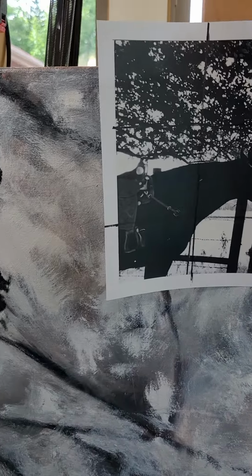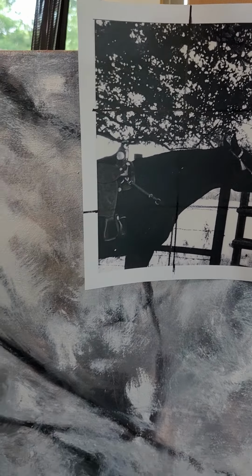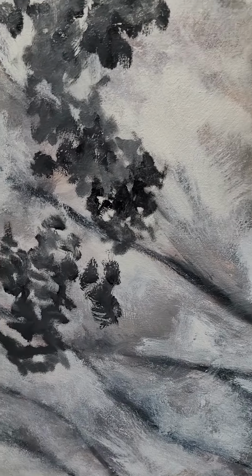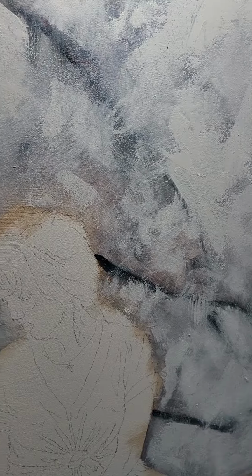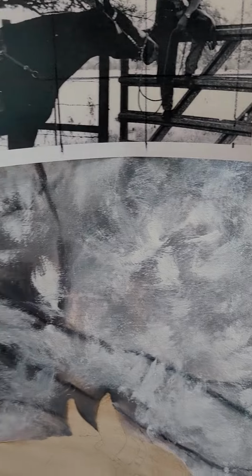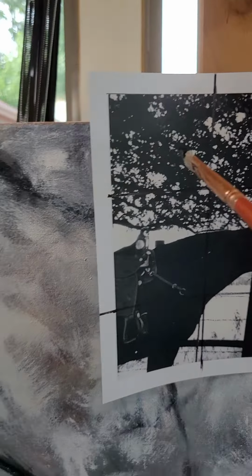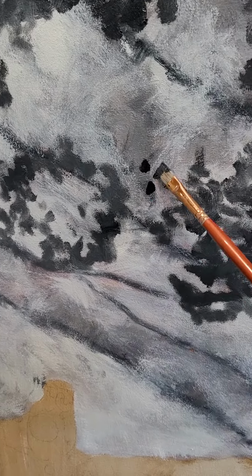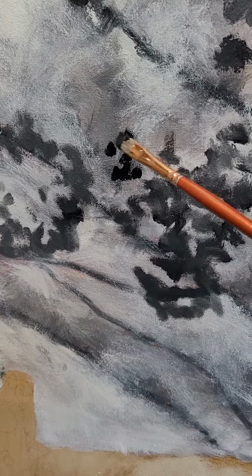So I'm doing these trees, and I've blocked off where they're going to be because there are so many different leaves. I've got this underpainting really splotchy and it's set up. It's two-thirds dry. So I'm coming in and looking for these dark areas in the photo in my little square, and I'm laying down black paint to get my darker values in the leaves.